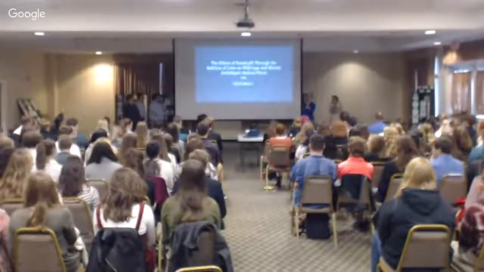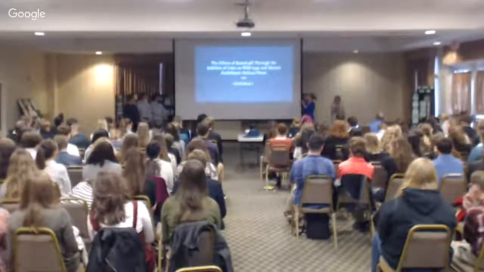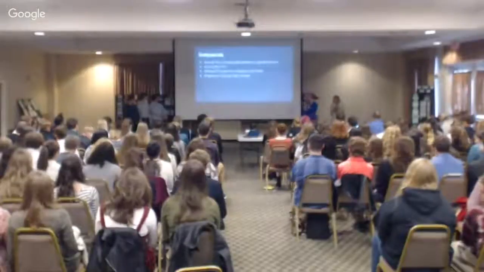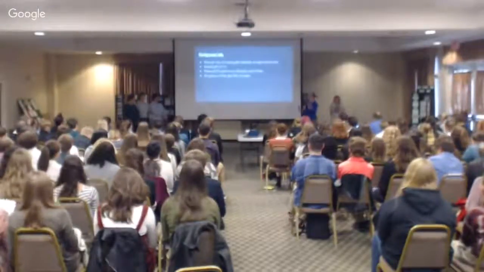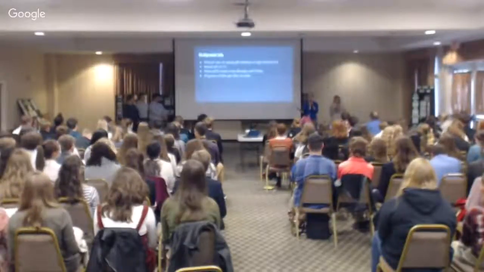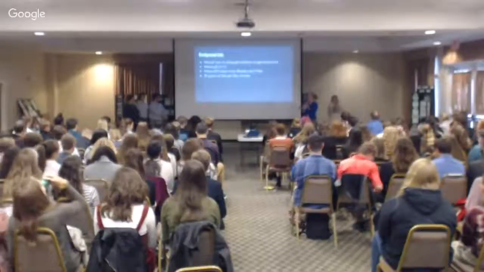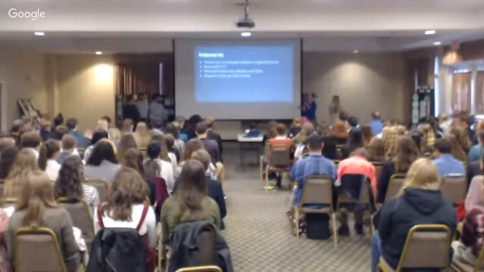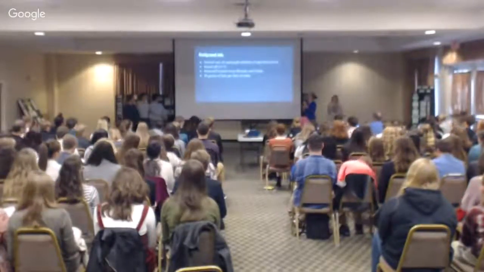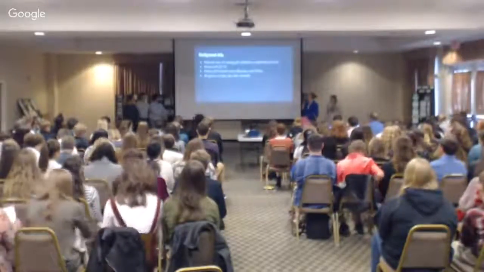Okay, the effects of raised pH through the addition of lime on wild-type and mutant Arabidopsis thaliana plants. So some background information: we wanted a natural way of raising the pH, and so we chose to do that through the addition of agricultural lime, which is also used in commercial agriculture a lot. We raised the pH to 7.5, and we watered and treated every Monday and Friday, and we did 20 grams of lime per liter of water.